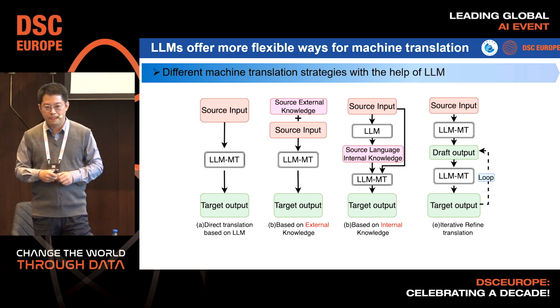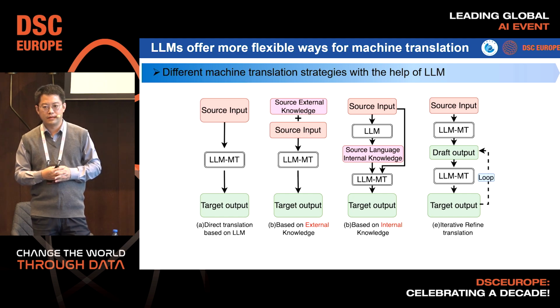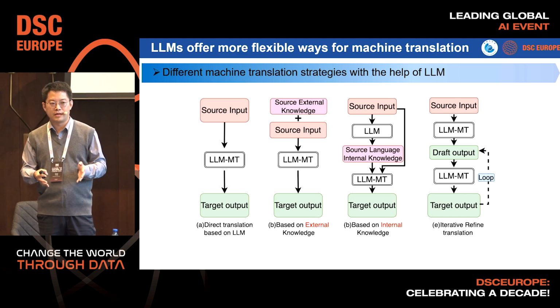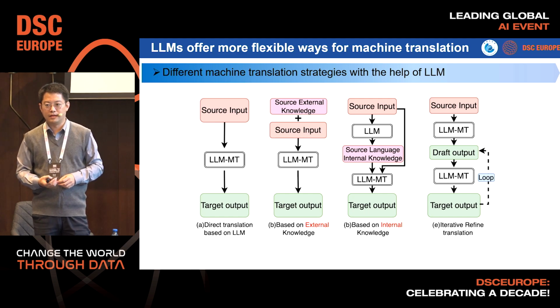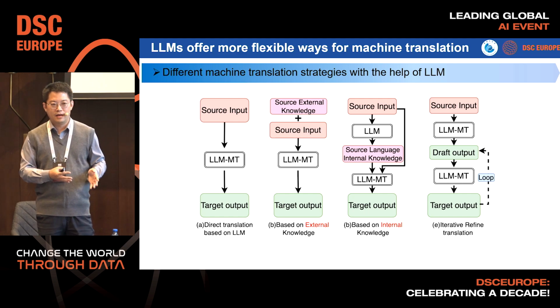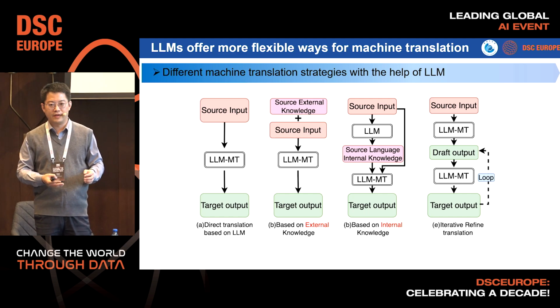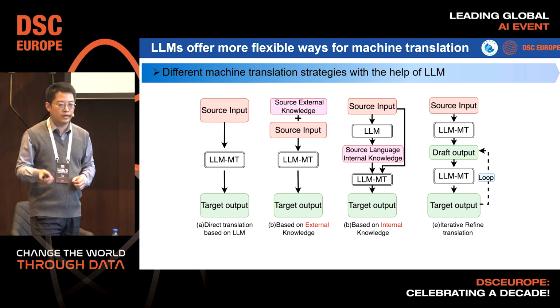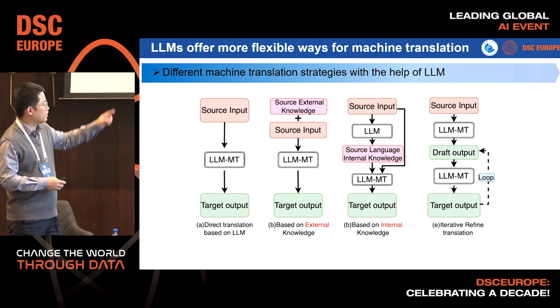So these charts show a general step. Because with the help of large language models, the paradigm of machine translation has changed. You don't need to only input and output, as I just mentioned. You can add some external or internal knowledge to the language model as prompts or instructions, together with your input, and let the model think step by step, and think more, to collect more information to facilitate the machine translation process. And our improvement or our innovation on this is based on the fourth one.